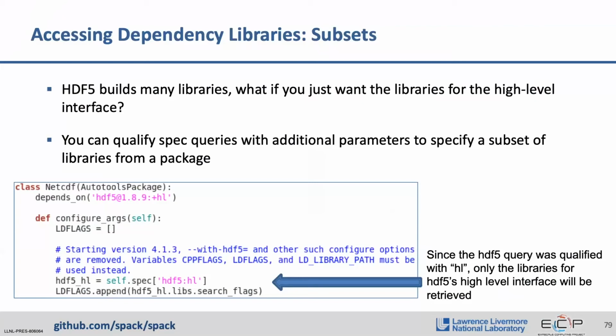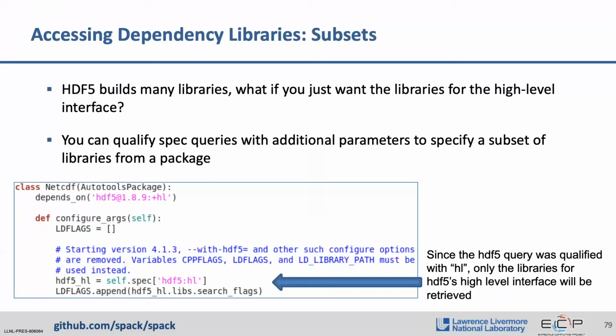But if you have a package that provides a lot of different interfaces, this is something you could consider adding to it to make it easier for things that depend on it to actually use it. And this is similarly a libs object, just like we got before. You can refer to .libs on it, and you can get the search flags for that, or there are lots of different convenience attributes there that you can use to get the sorts of things that you would pass to a configure line or to a build script.